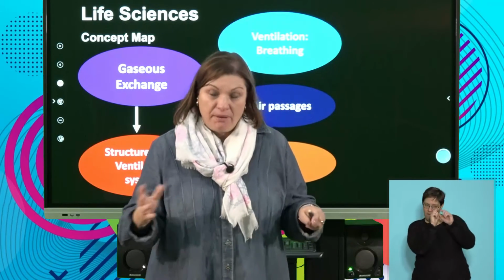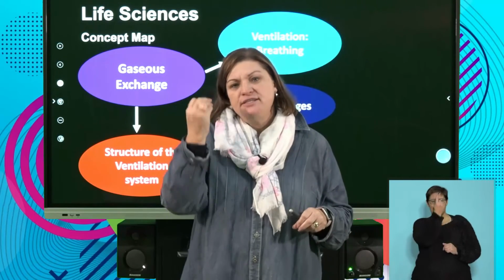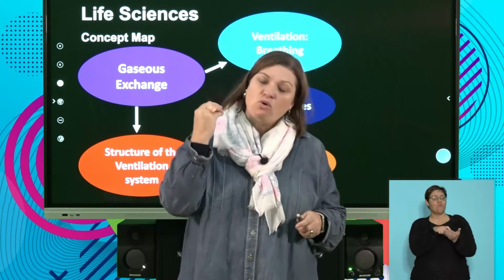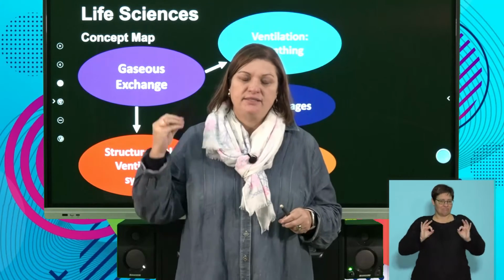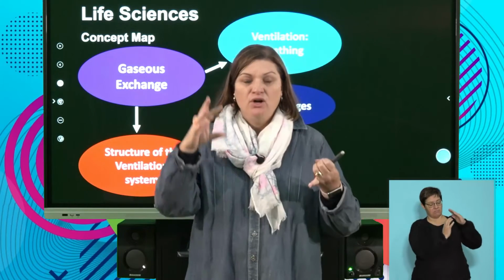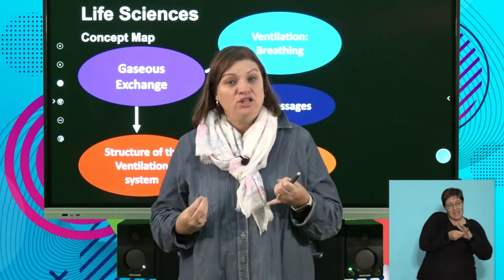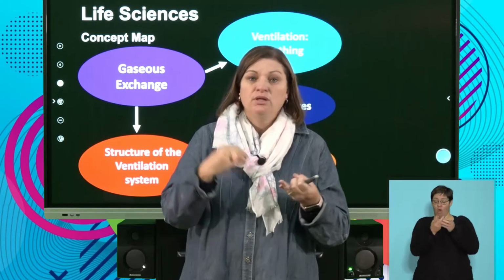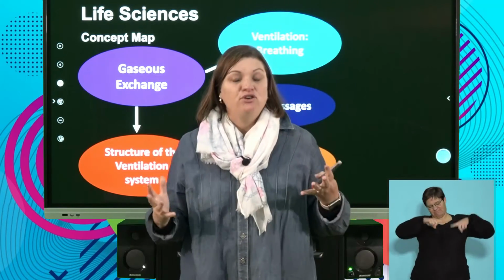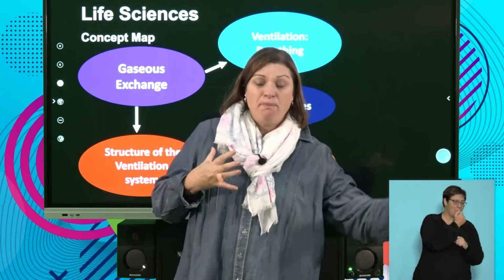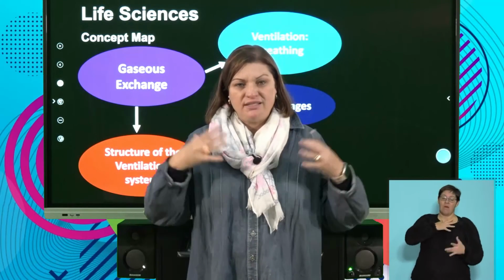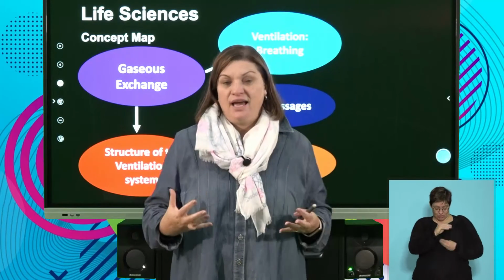Now, if you have been paying attention, I hope you have, every single time we have focused on one point, and that is the requirements for an efficient gaseous exchange system. So we looked at how plants, the dicotyledonous leaf, were able to gas exchange efficiently. We looked at the earthworm, the insect, and even a fish. All of that diversity, different organisms, one a plant, some animals. A fish lives in water. All of those had to have different ways in which they bring oxygen in and have oxygen coming out.